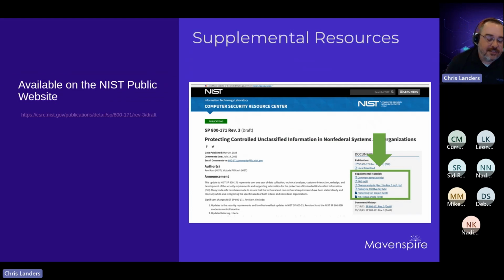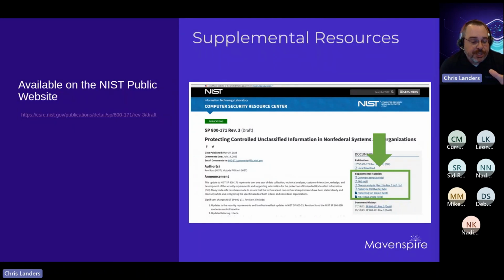Where can you find all of these things? These are all available on the NIST public website. I am going to very quickly paste this link into the chat for those that would like to jump on. This is a direct link to the website that I have a snapshot of on the right side of the page here. Let's just see if I can get the copy and paste on this. There we go. All right, so I've just put that link in the chat for everyone.